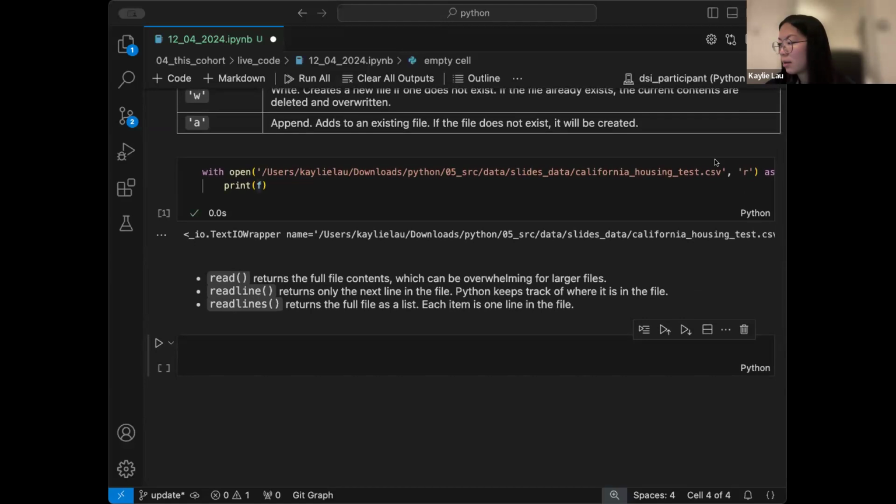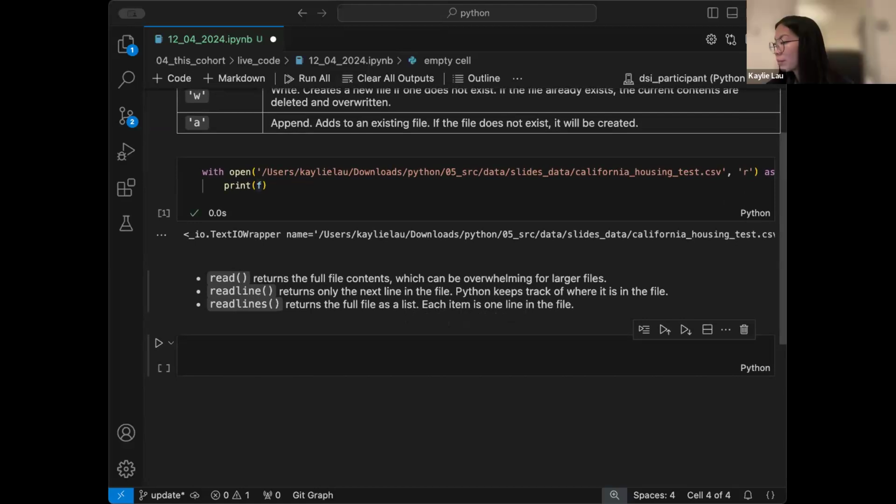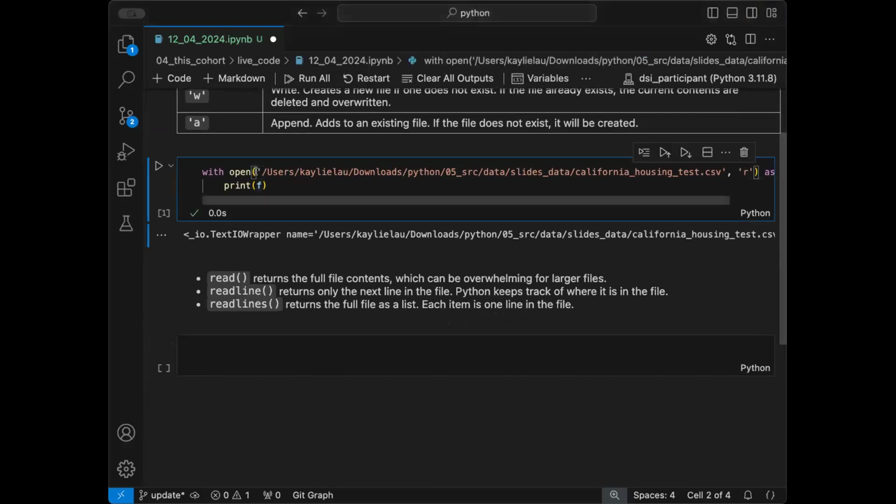Yes, Anna, I see your hand up. Yes, can you hear me? Yep. Okay, so we do have a question about the path of the file, because when we copy the path, the slash is in a different direction. Is there some way we can fix that, or do we have to manually change all these slashes into the same direction as yours?